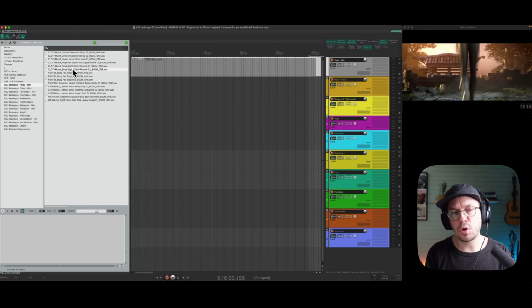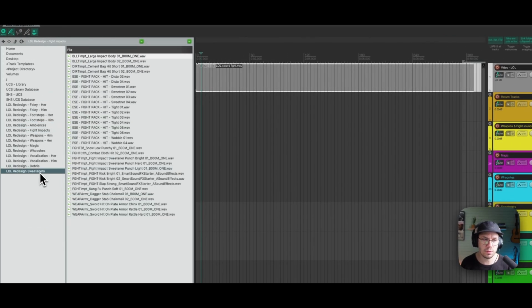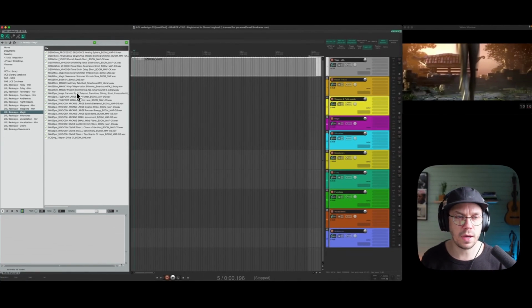And in this process, I'm not super precious about how I do it. I just try to find sounds that I think are appropriate. I will not use all of these. I will just use some of them, but I just have like a palette. It's basically that you choose your colors, and these colors I will work with when I'm doing the design. And this is everything from Foley to footsteps, and then ambiences, impacts, sweeteners, and then magic stuff. And it's everything from very designed stuff to, yeah, whatever sound I find that I think I can use.